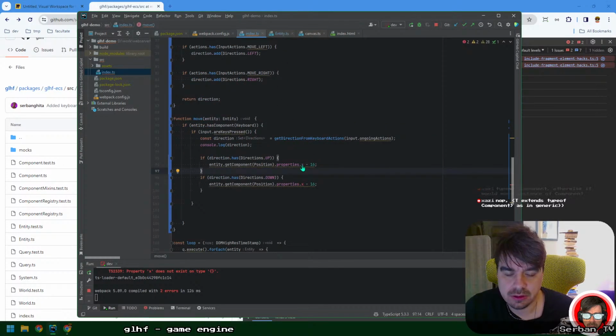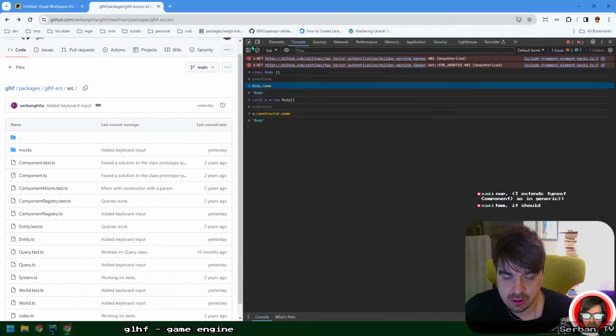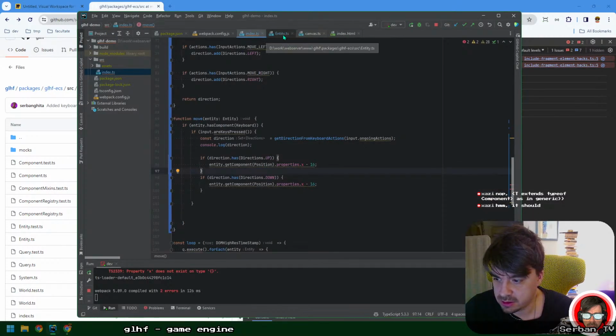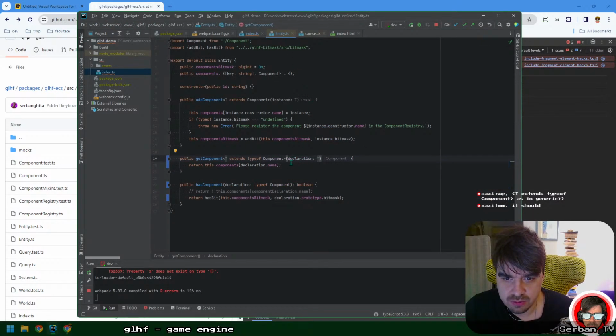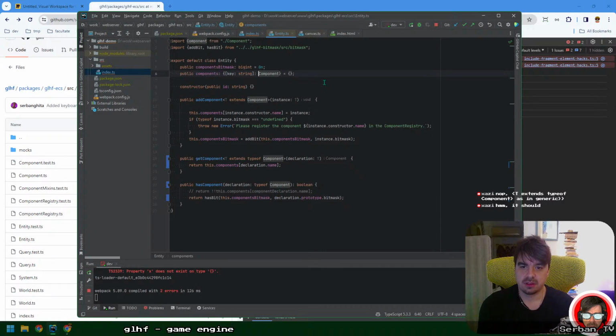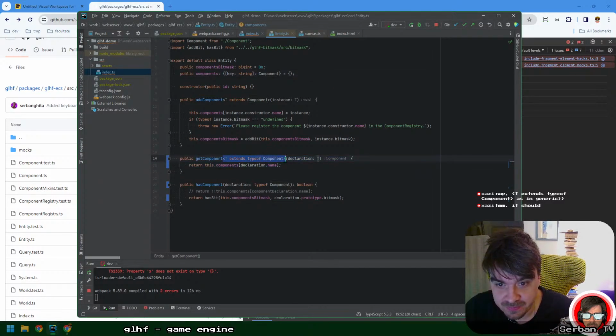Okay, and now still got some trouble. Yeah, it should, but let's see. So these components, no, now that's the problem, here. Wait. The return type is, so it's like this.